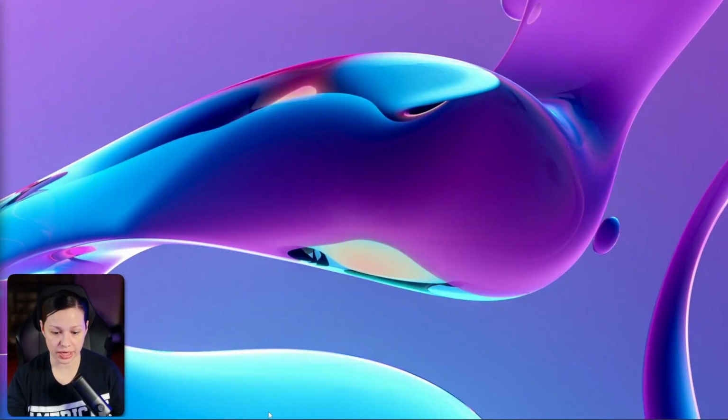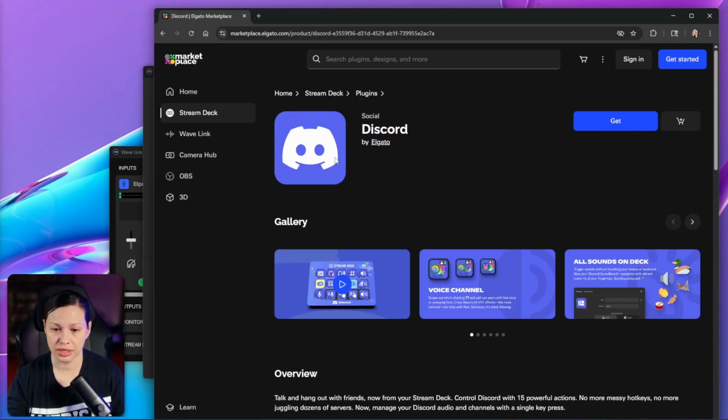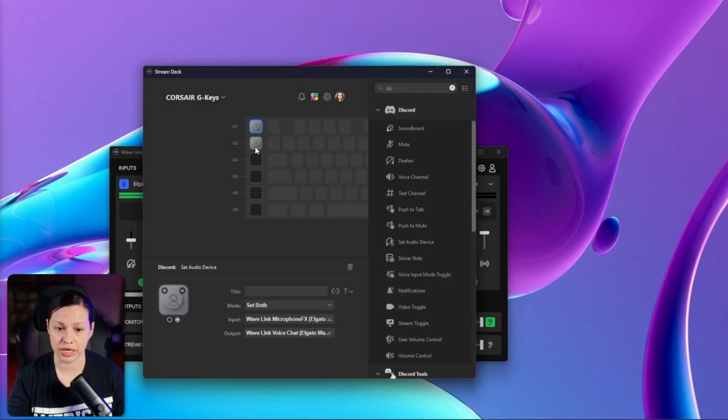Now, that being said, I want to mention, because I forgot about this, there is the plugin, right? If you have a Stream Deck device, and I say device because there's numerous ones. There's Stream Deck Plus, there's the combos, there's the XL, there's the standard Stream Deck 15 key, there's the virtual Stream Deck, there's the Stream Deck Neo. So there's an array of Stream Decks, right? You're going to want to install this plugin. This plugin is going to be what you're going to need to use this function right here and right here.